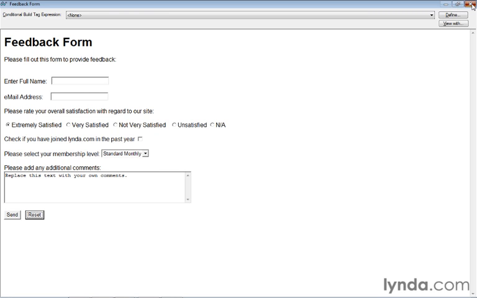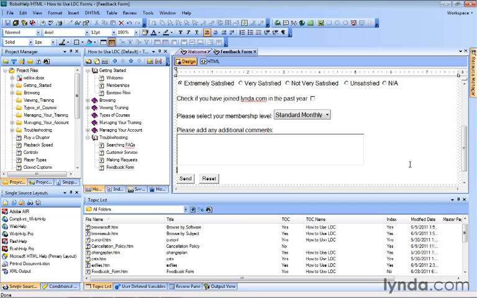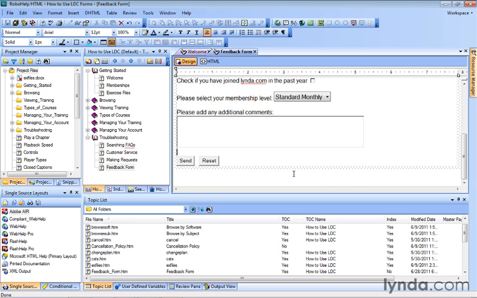All right, so we'll close that up. And now we have what looks to be a completed form, including send and reset buttons. And of course, we're at the stage now where we might want to change the way the form looks. So we're going to get into the properties next.